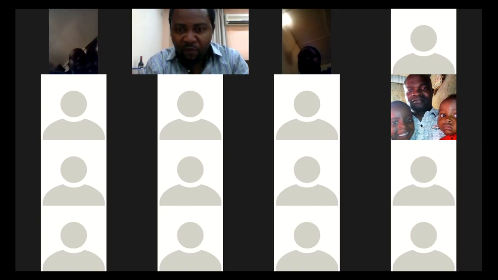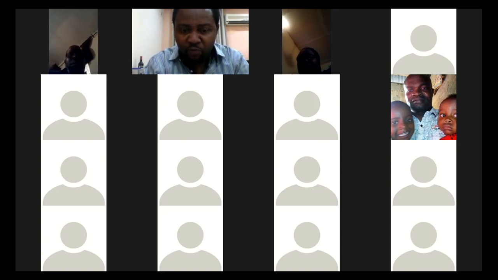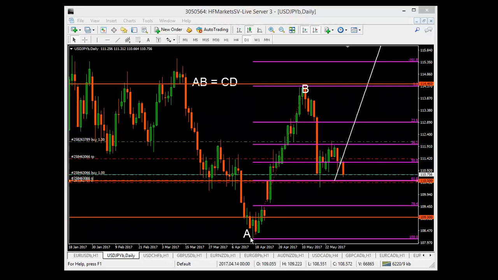I am saying that we are at the support level. I'm saying that we are at 61.8%, meaning the usual retracement level of a movement from here to here. We have retraced 61.8%. We've been able to identify a support at a round number, 110.50.